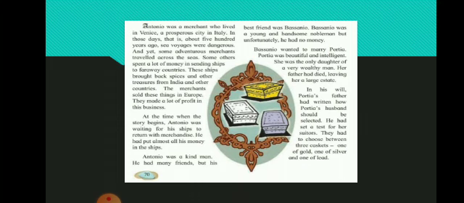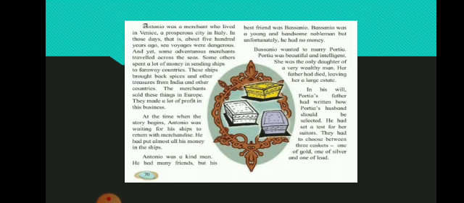So, in his will, whose will? Portia's father's will. So, in his will, Portia's father had written how Portia's husband should be selected. So, in his will, a legal document, official document, he had written how Portia's husband should be selected, because he knew that he would be no more. So who will take care of Portia? So he had put some conditions. He had written how Portia's husband should be selected. Okay, there were some conditions. Let us see what they were.